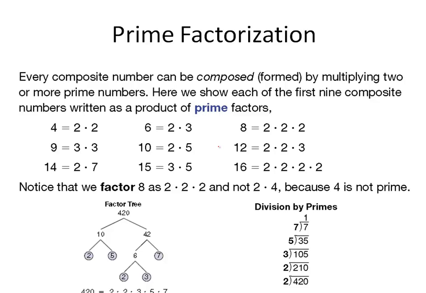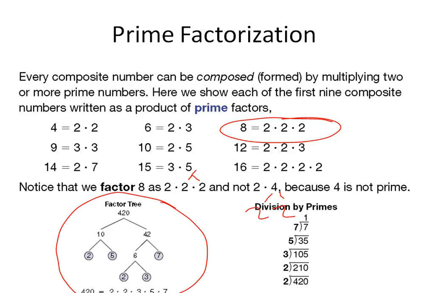And we do that, for example, with 8, right here. It has the factors of 2 times 2 times 2. It's not 2 times 4 because 4 is not prime. So we have to break that 4 down into 2 2's also. So you have 2 times 2 times 2. So we get the 3 2's. We have a couple of ways that we do factorization. One is a factor tree, which is the preferred way. Another is if you're really crazy about long division, which I know all of you just love to death, you can do it that way also.